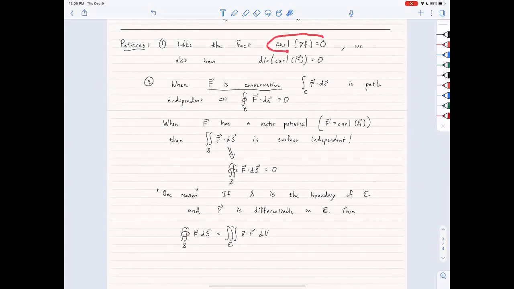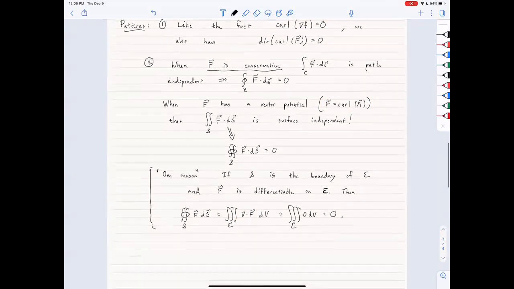But as I was just saying, we were noticing this pattern here, which is that in the case of conservative vector fields, we take the curl of a gradient, we get 0. But here, if I have a vector potential, in other words, F is the curl of A, here I'm taking the divergence of the curl of A. And we also have that that's 0. So this is the integral of 0 dV, which is 0. So this is showing why this is true. This is true even if S is not the boundary of some region where F is differentiable. This is true more generally than that. We can use Stokes' theorem for that, but nonetheless.